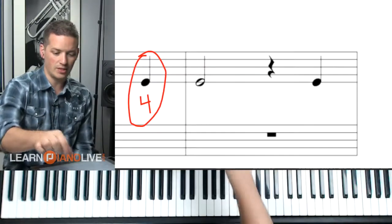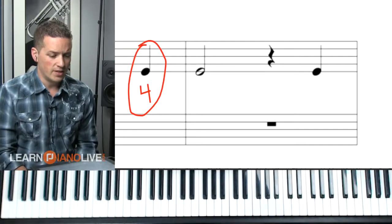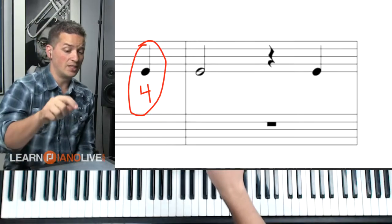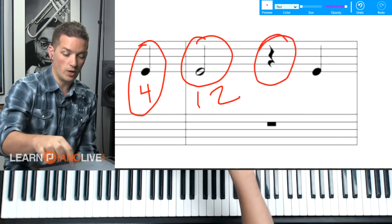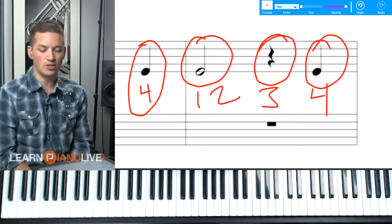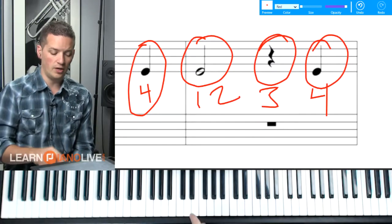Then go ahead and try this one here on your own. I'll give you a couple seconds to figure that one out, or pause the video if you're still working on it, because I'm about to give you the answers now. This one right here is worth 2 beats. That would be 1 and 2. This is worth 1, so we would count 3. This one is worth 1 beat, so we would count 4. So it would be 1, 2, 3, 4.